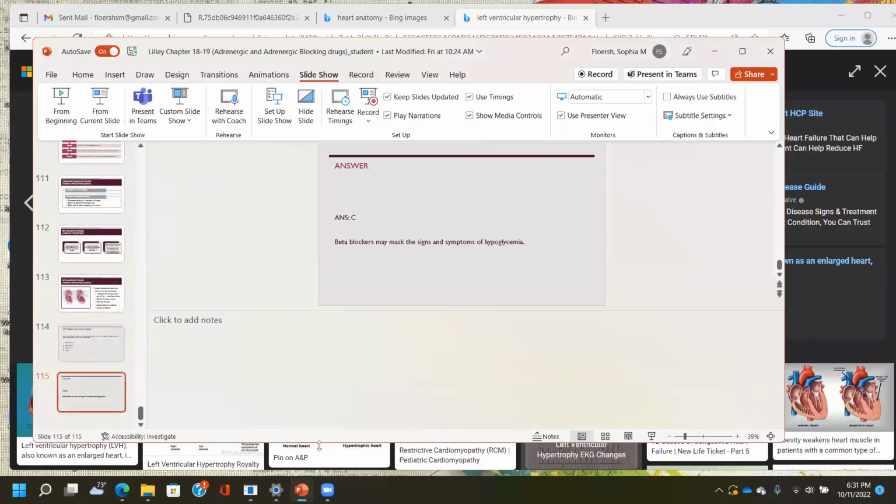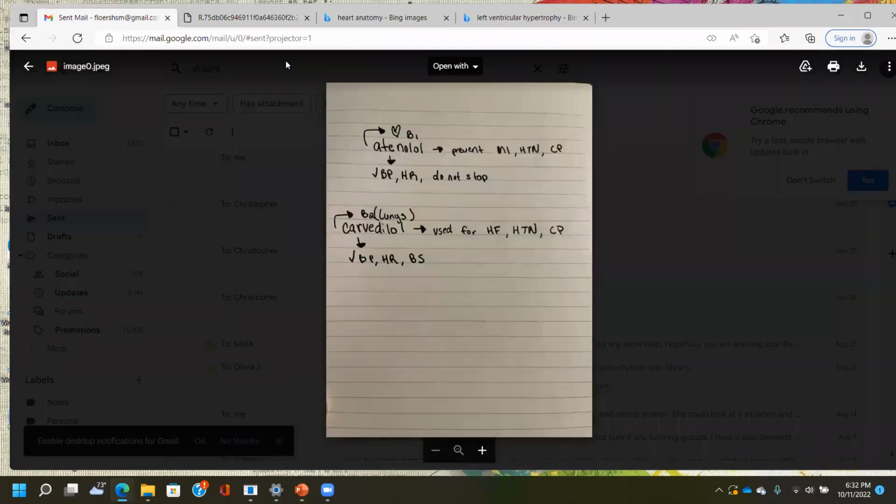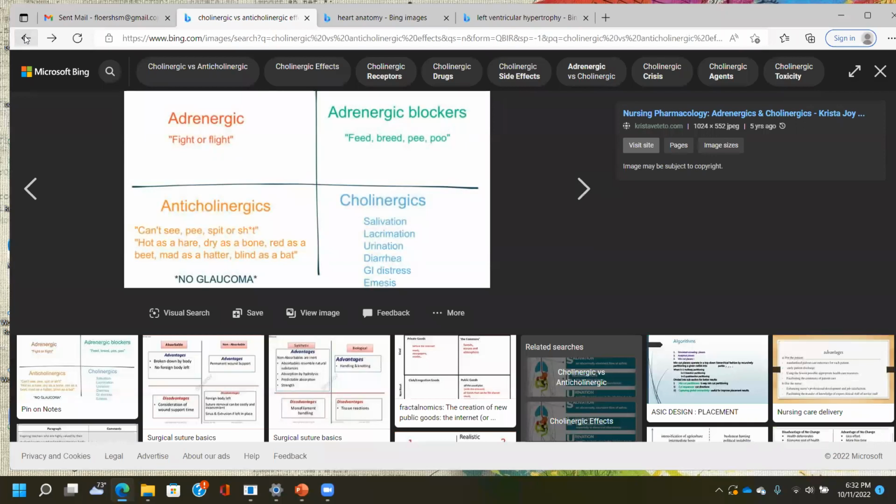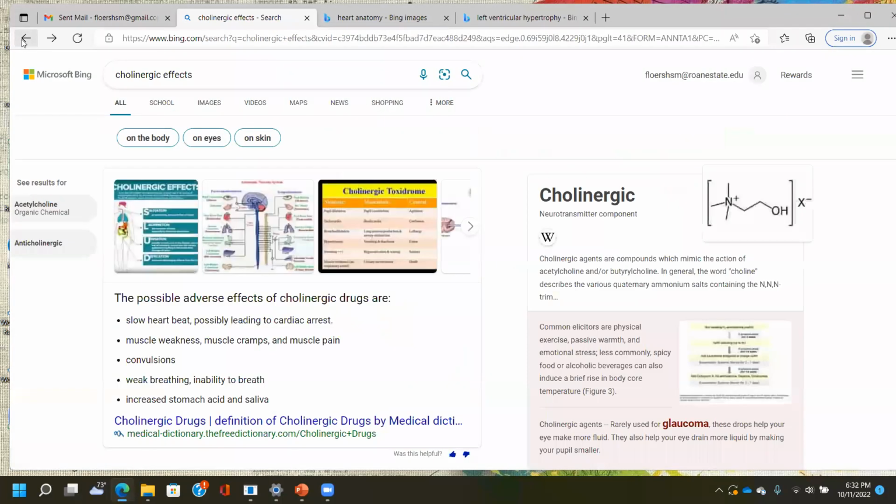And before we go on to our next one, there's a few things I wanted to show you guys. Let me see here. Okay. So the first thing is here, and I've got another one that I will show you, but it's got adrenergic blockers. This is not the one I wanted. Hold on. Let me find it. It's one she sent me the other day. I had it on here.